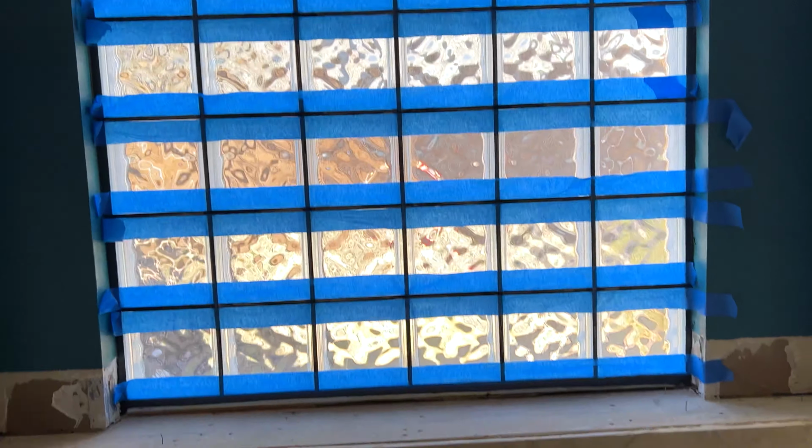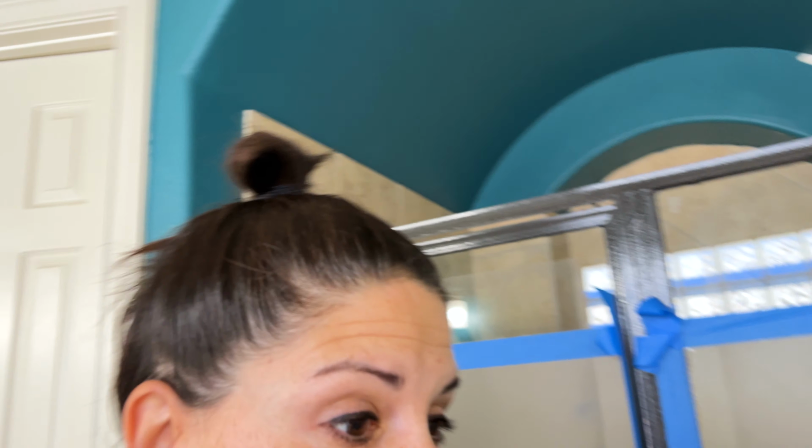Then I came over here and I had never really finished, so I'm gonna do that too. And then I'm gonna put this in there, which I know I should do afterwards, but I'm ready to move back into my bathroom. All my things are here. I don't know where half of it is. I can't find a nail clipper to save my life.